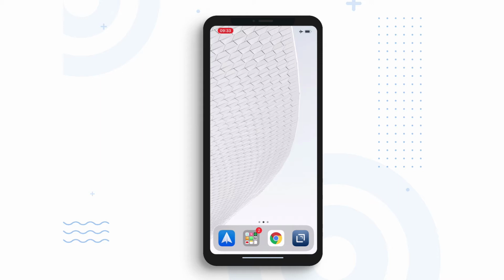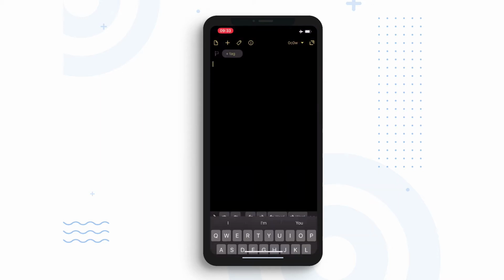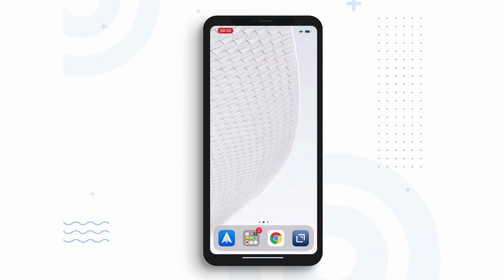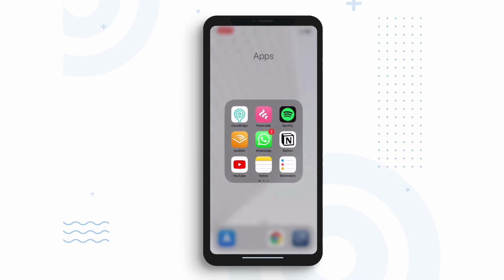An interesting app I actually use is called Drafts. What I essentially use Drafts for is to jot down quick ideas that just come to my head. A lot of times you can lose ideas if you don't write them down. What I like about Drafts is that every single time you open it, it opens a blank page. So you can put a quick idea in there and you don't have to think about it. You come back, it saves it automatically, and when you come back to put in another idea, it opens a blank page. It's a good way to collate all your different random ideas, and then you can come back and explore which ones are actually good and which ones are definitely not so good.